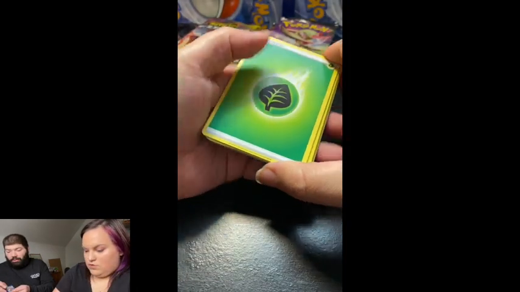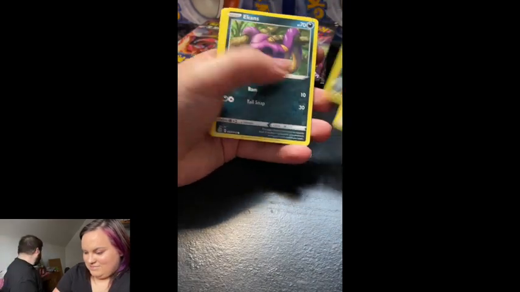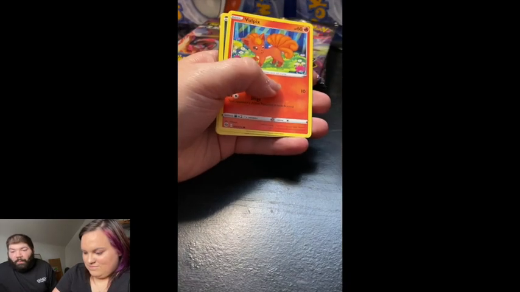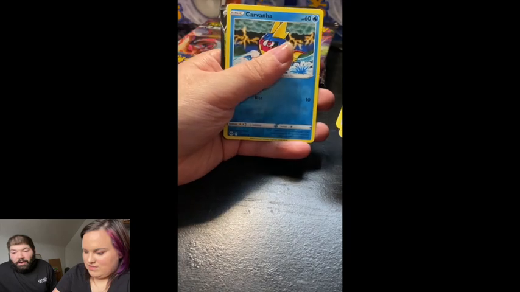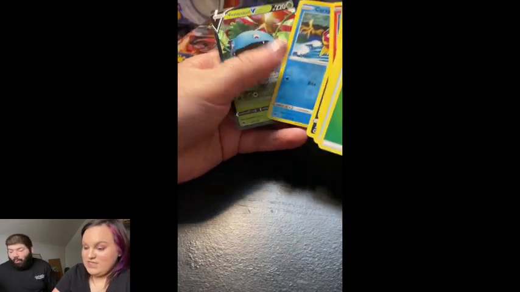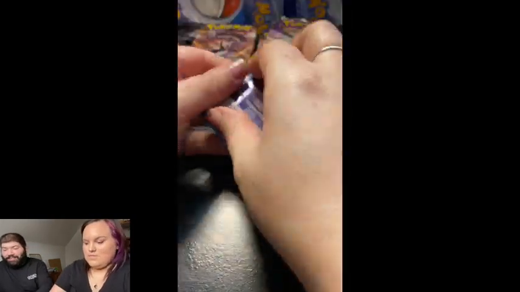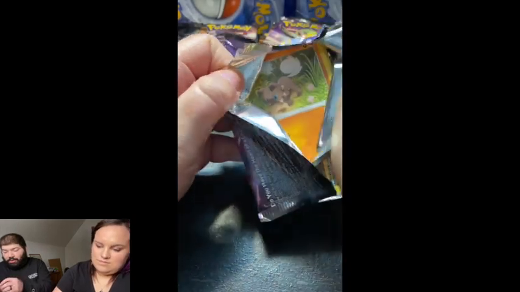Lightning energy. Oh, grass. I'm just going to guess grass or fire. Carvana, Swablu, Vulpix, Trubbish, Carvana, and ooh. A Venusaur. I think we have that. Yeah, I think we do too. But ooh. It's exciting. Come on, Charizard.